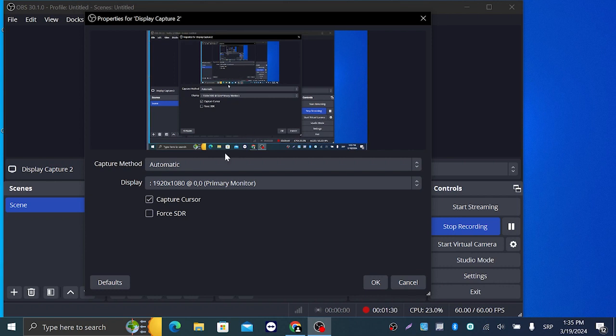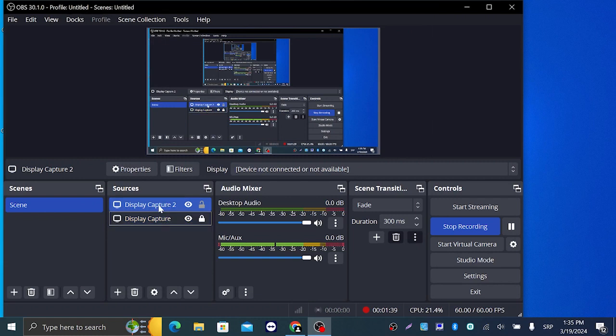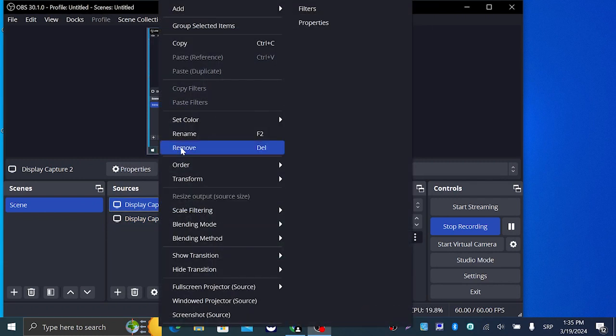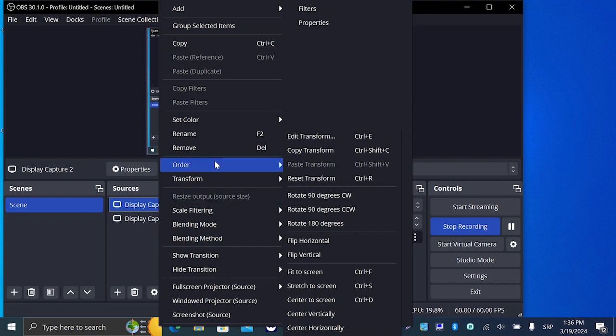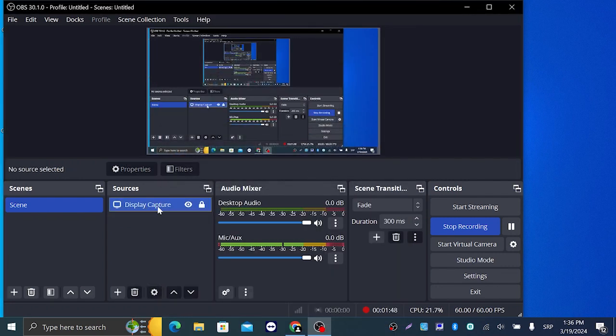It's gonna have already the best settings, and that's actually one of the best things in OBS. It's very simple. I'm gonna just remove it right now because I already have one.